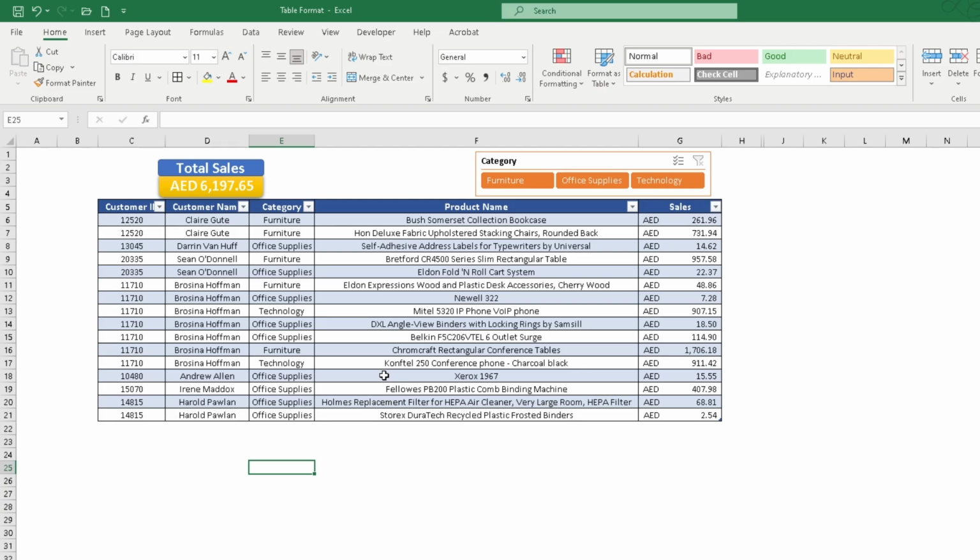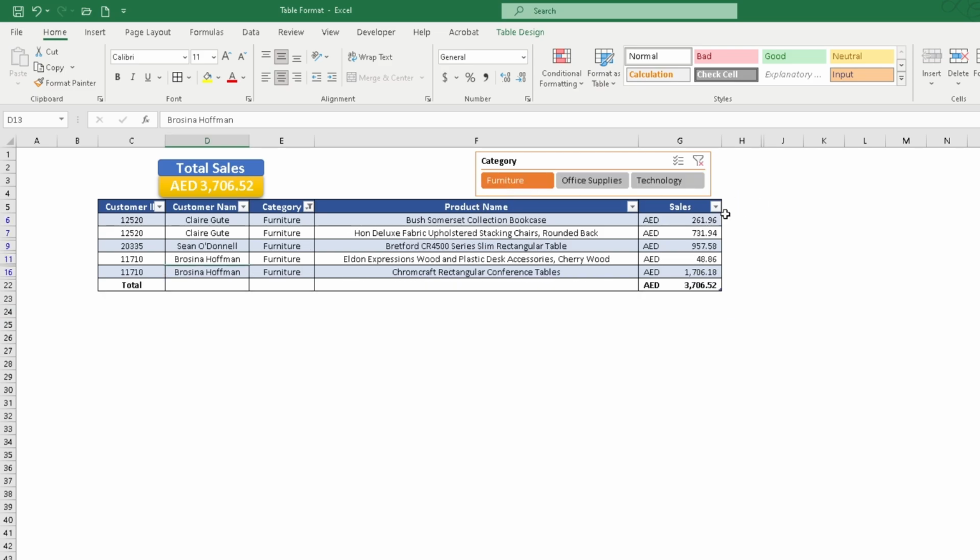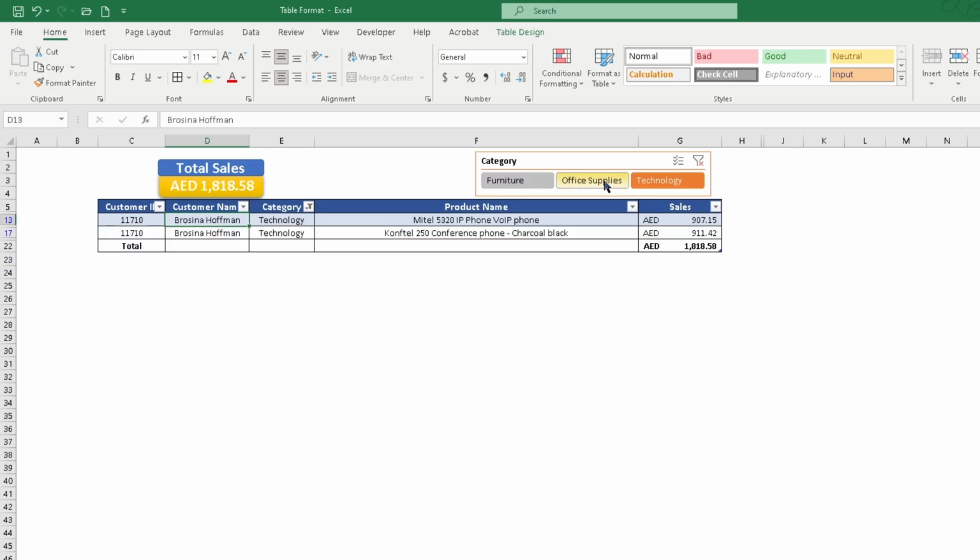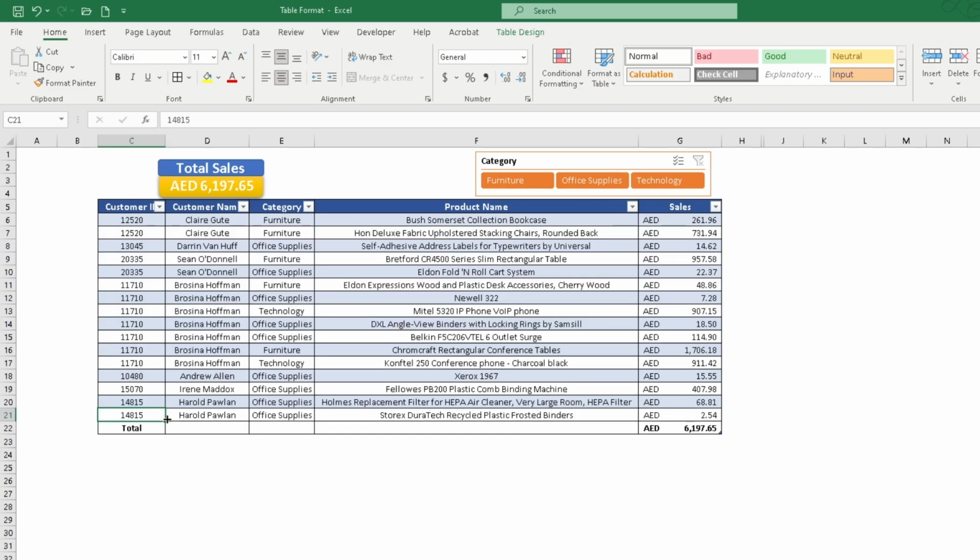Now there is another method by which I can calculate the sum. Anywhere on this cell, press Control Shift and then T. If I do that, I'll get the total over here, and similarly you can apply the filter and you can get the total. Let me insert another row down.